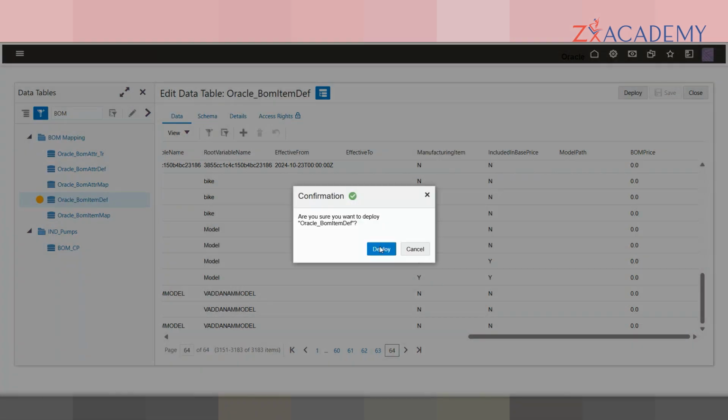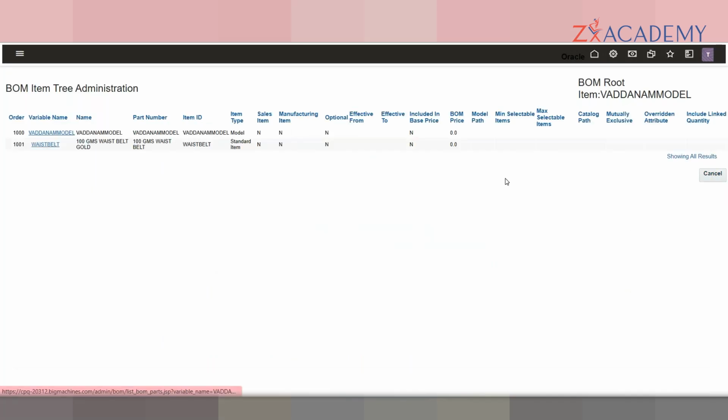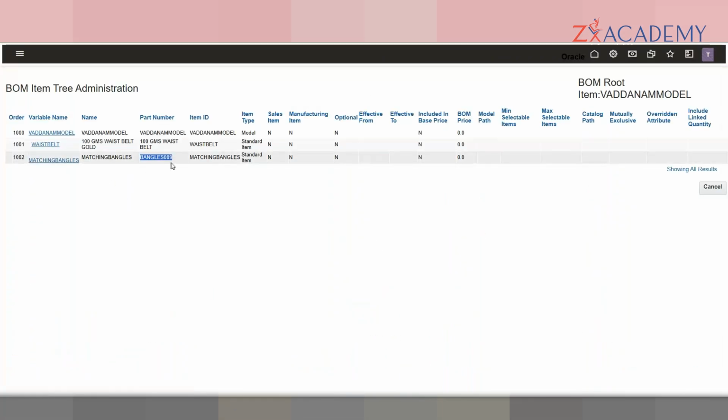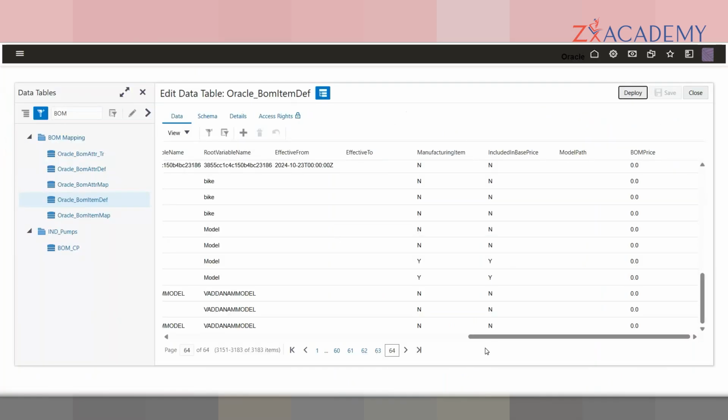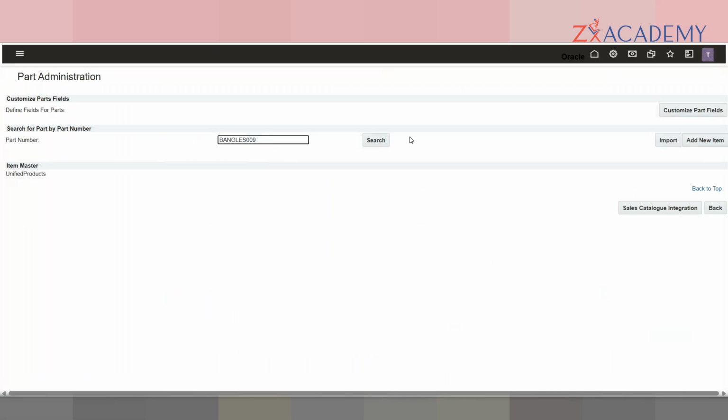So you can see I did not create any part, right? Bangle 009, I have just picked up randomly and I tried putting here. Now what happened? We don't have a part.